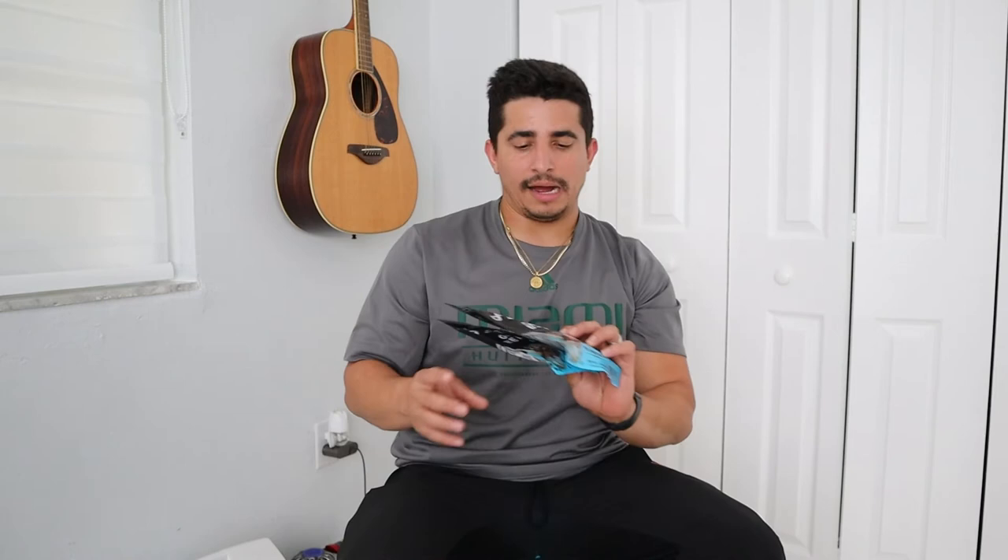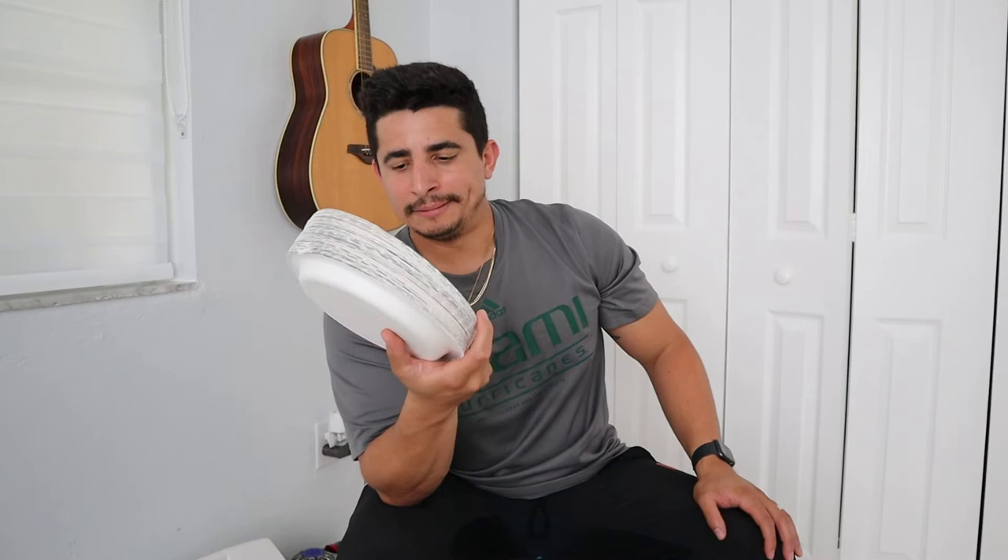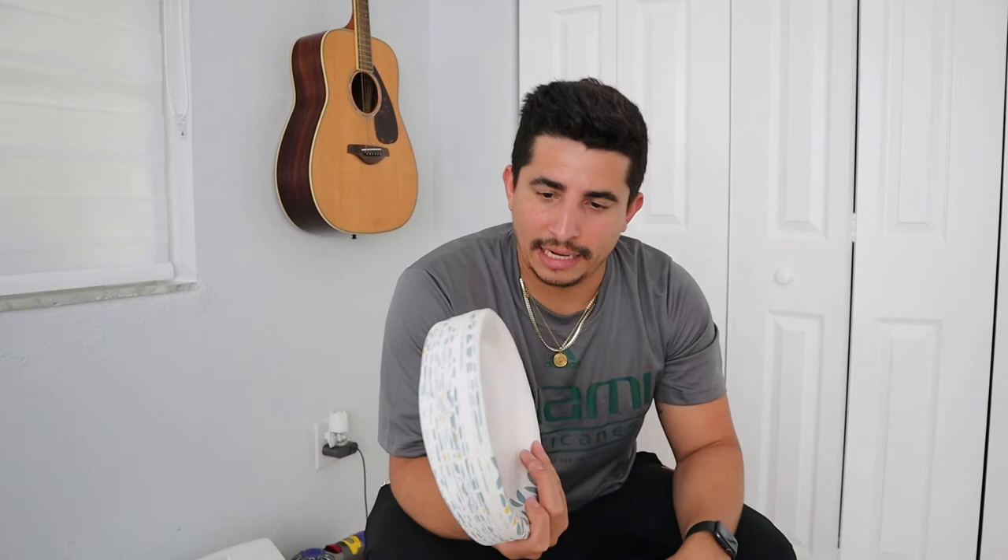Next up, just a couple packets of beef jerky — dried meat that lasts a while in here, good until December. Just something to have on deck when you're out camping and want a snack. Next up, some paper plates from your local grocery store. The reason I use paper plates is I love reusable silverware, but I don't want to wash a bunch of dishes. I throw the plates in the trash when done. It's convenient and if there are multiple people eating, that's fewer heavy dishes to carry around.